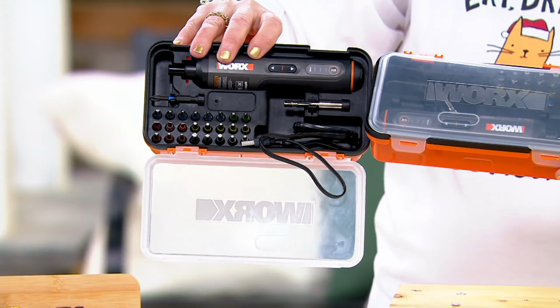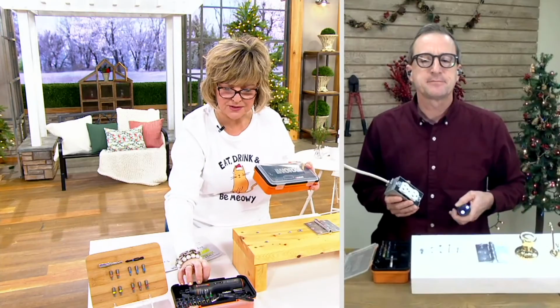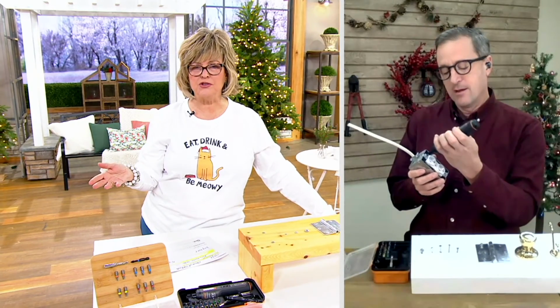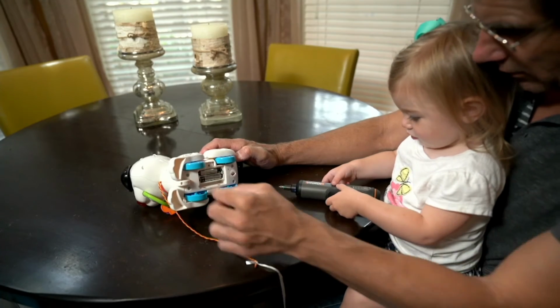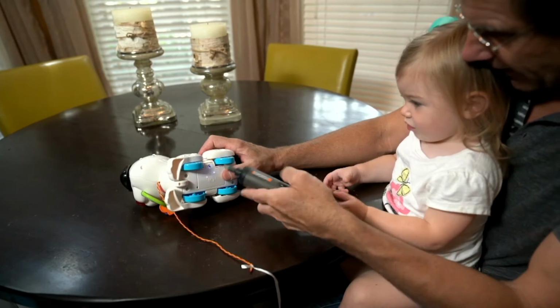Isn't that great? We have 1,500 of these already ordered today. This is very, very popular. This is such a great solution to losing the screwdriver, never having the right one that you need. My husband calls it hitting the wall. You're on a roll, you're fixing stuff, and then you hit the wall because you can't find the right screwdriver.